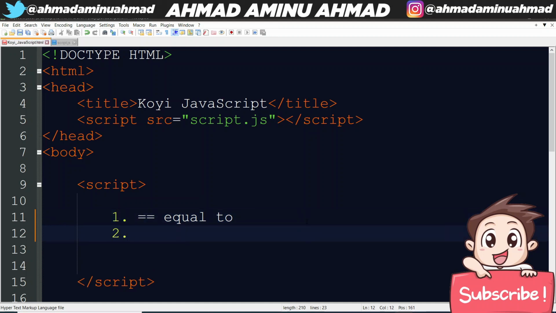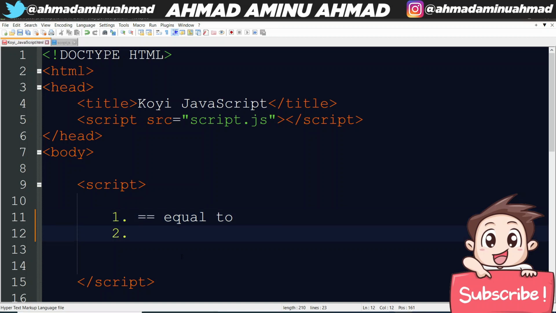So we have 2. This equal to, sorry, is not the normal equal to that you know, because this equal to, 2 of it is equal to inside JavaScript programming. Guda biyu ake sawa. So not ƙwara guda. So equals to guda biyu shine equal to. So this equal to means a particular variable is equal to a particular variable, or is equal to a particular number or something. So this is what this equal to means.